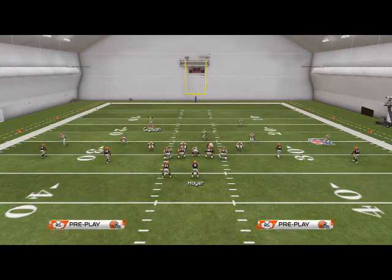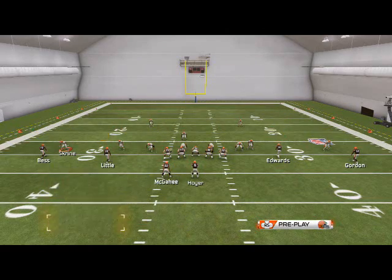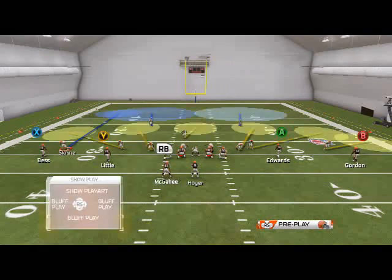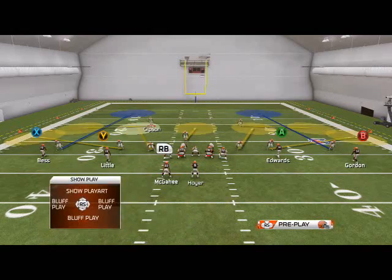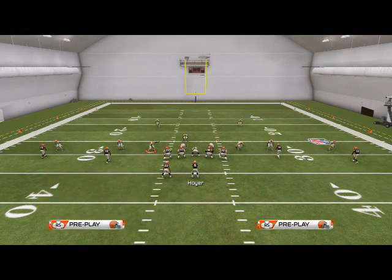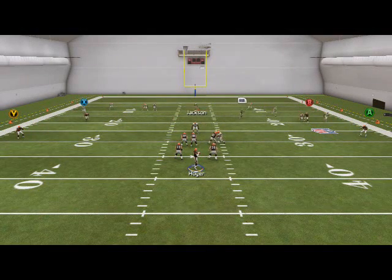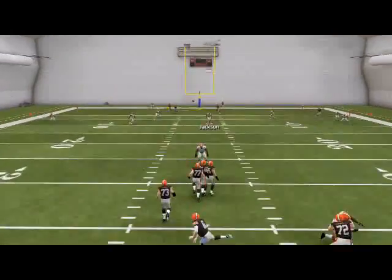What I like to do most is grab the cover two sink. I'll globally zone my linebackers, I'll man align, I'll baseline press, and then I'll get this look right here. You see how these guys on the outside are pretty much going out of bounds? Put them in deep blue zones. Then you can put the safeties in the yellows, making an inverted cover two called a sky's cushion.